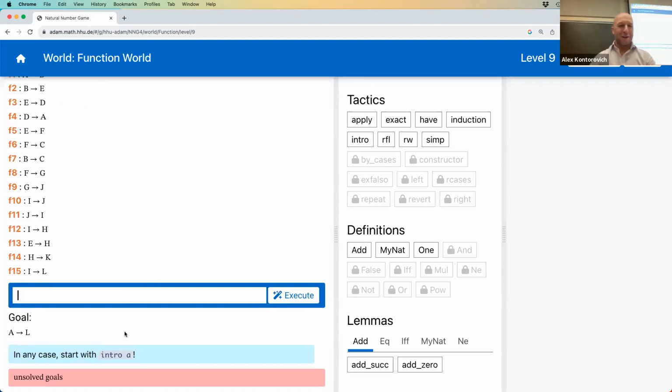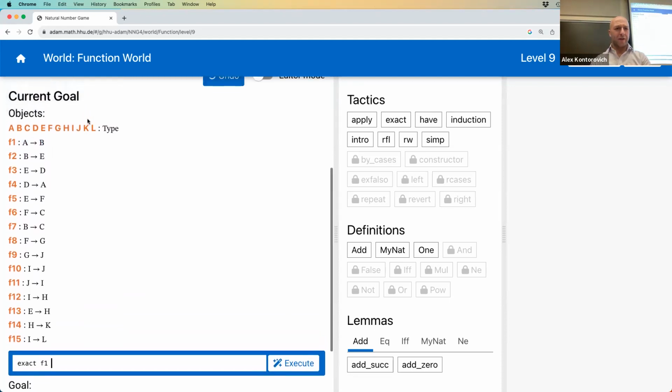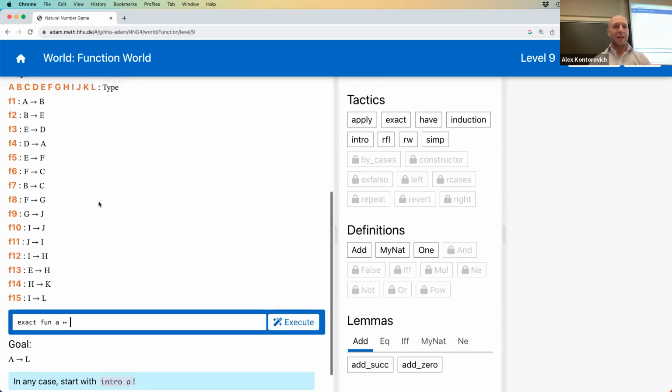Intro A. No, we're not going to start with intro A. We're going to give an exact. So we can get from A to B. So that's F1 of, do I have A? What do I have an element of? You don't have any elements, that's why you need intro A. Right. I need a function from A to, now I have an element of A. On big A, I want little a, which will be of type big A. Yeah, which you can think of as a proof of the fact of big A, or term of type big A. So from little a, I can get to B.